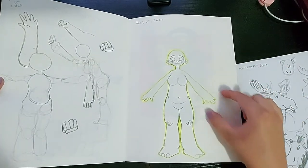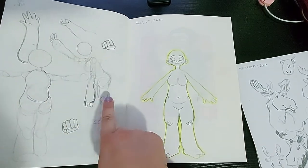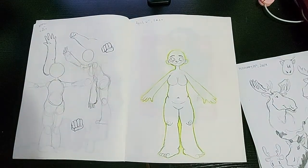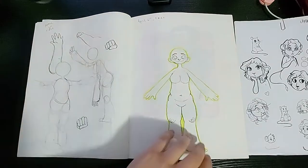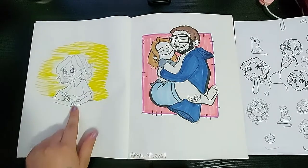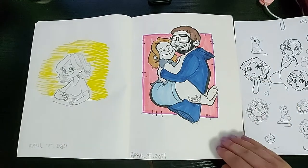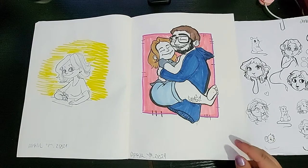Here I'm trying to draw a different style where all of the limbs are much thicker at the end and not very proportionate to the rest of the body — much bigger limbs as opposed to the body. I just thought it was fun. And here I used the girl from the front of my book and redrew her as me drawing. Then I drew me and my boyfriend — me hugging him like a koala because he's much taller than I am.